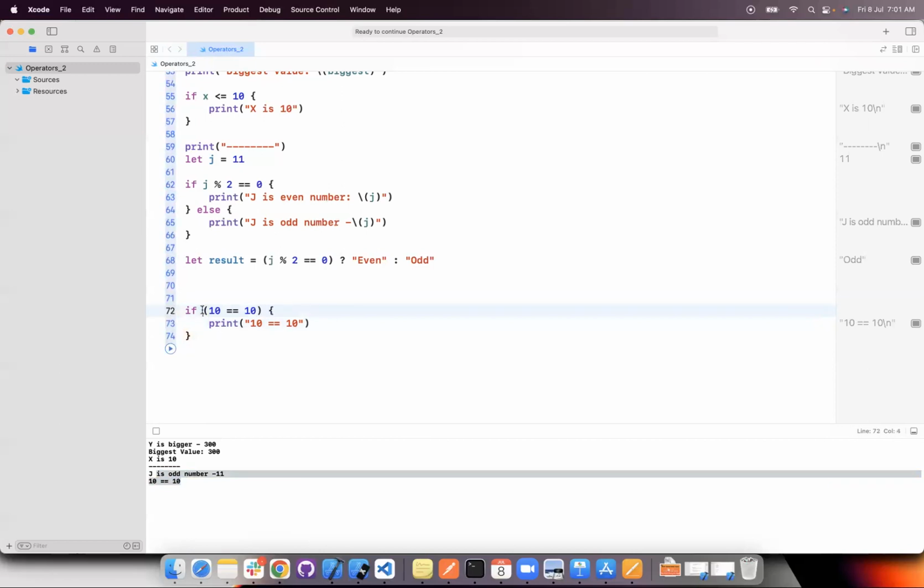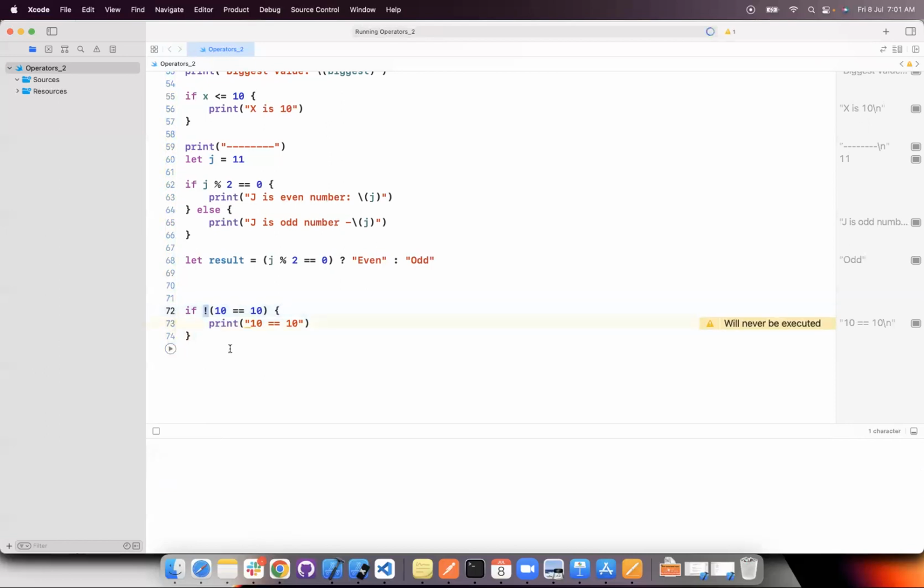If you want to make that true as false, just put negation or not. What it does is, it actually checks the condition result and negates it. Basically, it makes it negative. Negative in the sense, if it is true, it makes it false. If it is false, it makes it true. Opposite. Here, 10 equal 10 is not printed.